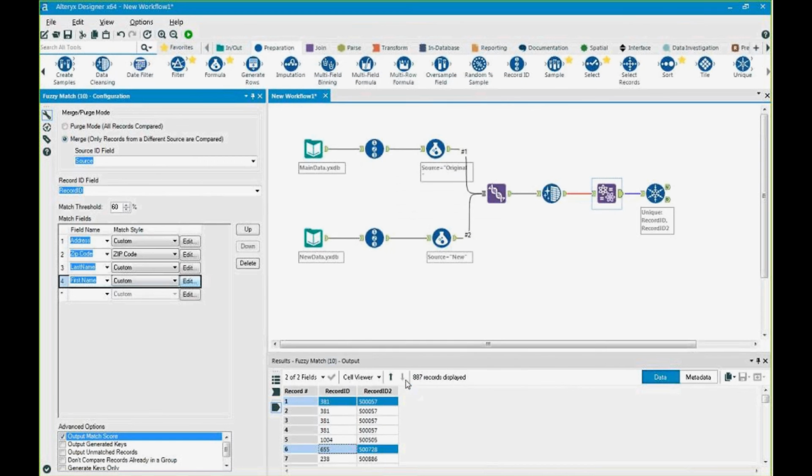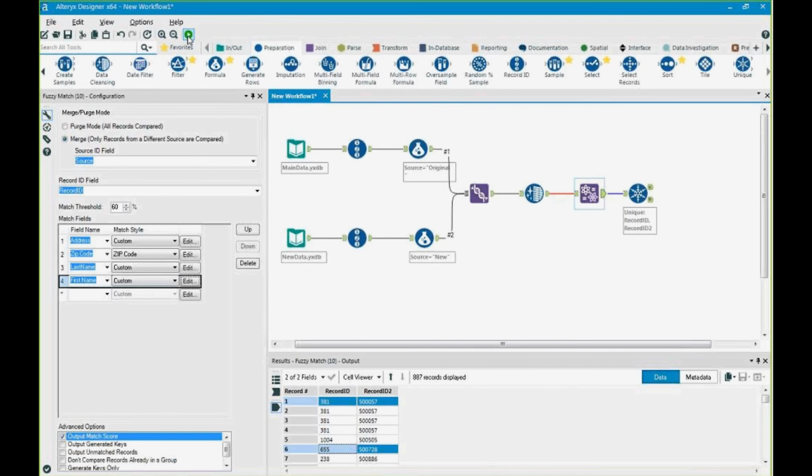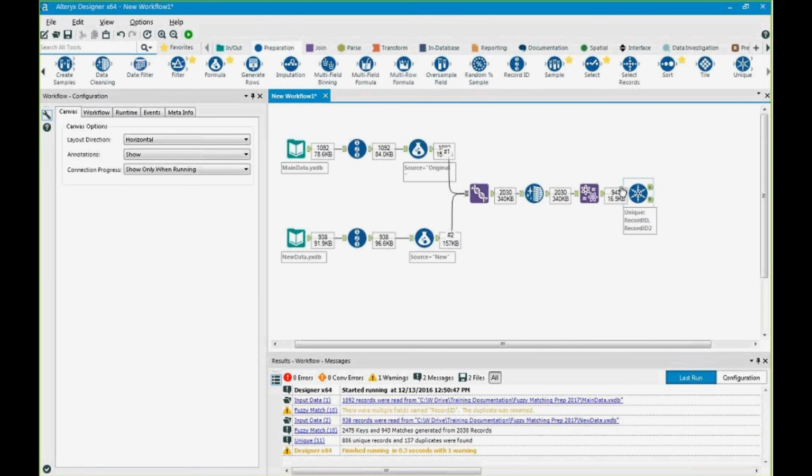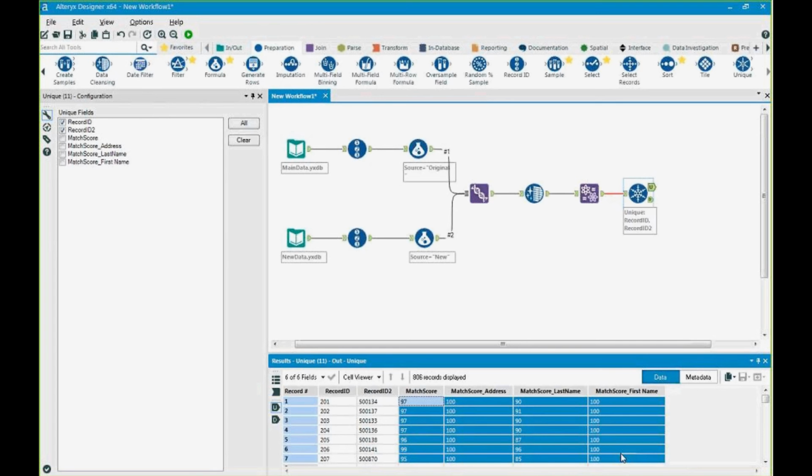Okay. Whew. Okay, so that's my configuration for the fuzzy match tool. Now I'll run this one more time. It's not exciting. I now have a lot more matches though, 943 that come out of the fuzzy match, and I have 806 that come out of the unique process. And you can see the match scores now. Zip code doesn't show up because it's not a fuzzy process. As you saw, it's a key match only, so there's no score to be had. It either matched or it didn't.